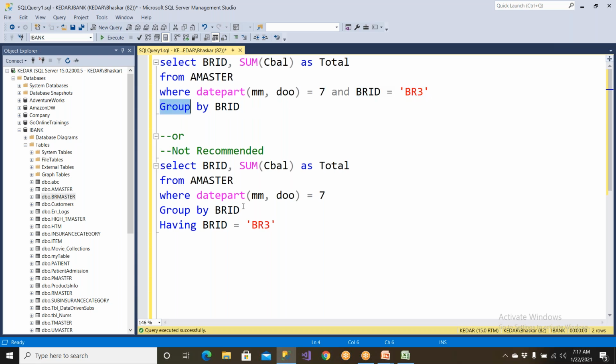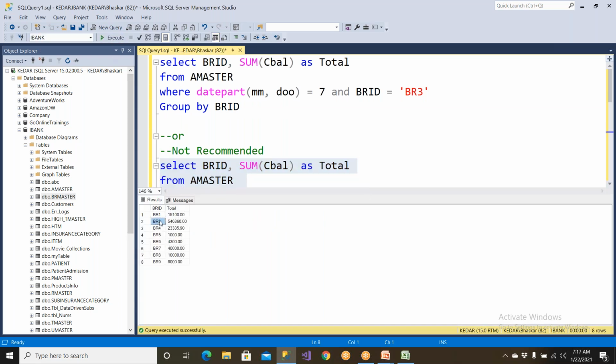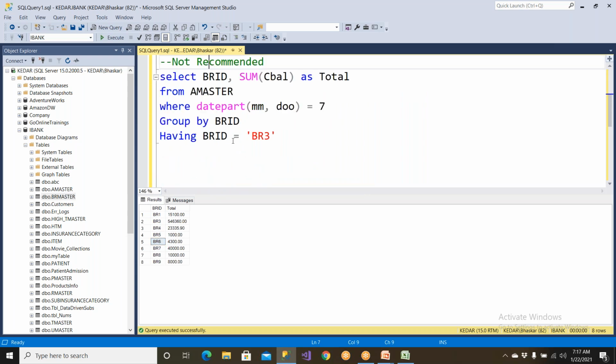Clear? You need not bring all the data till this. Then you cannot say, I need only BR3 data, I need only BR6 data. So why are you getting all the data and saying, I need only BR3? It's like you're telling your mother, I need pizza, I need burger, I need everything. Then after that, you're saying, I don't want to eat burger, I need only the pizza. Then if that is the case, why are you getting all the data and why are you grouping everything at the end? Why are you filtering them?